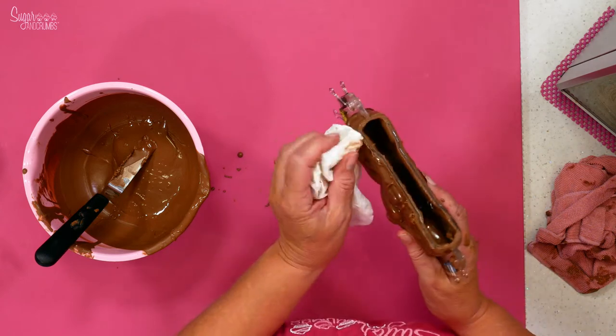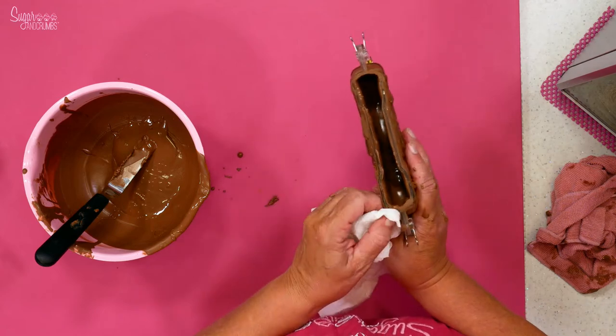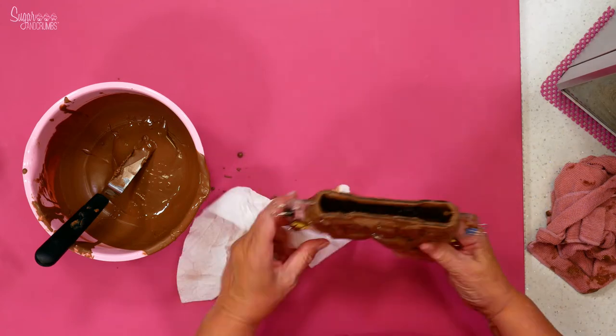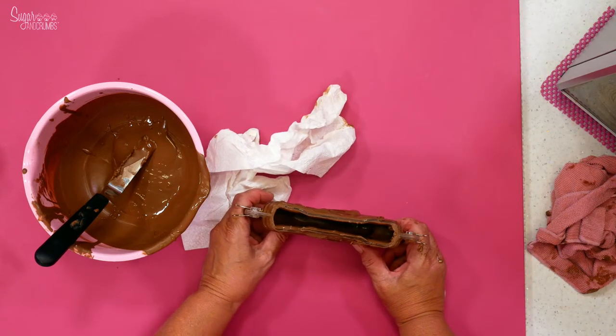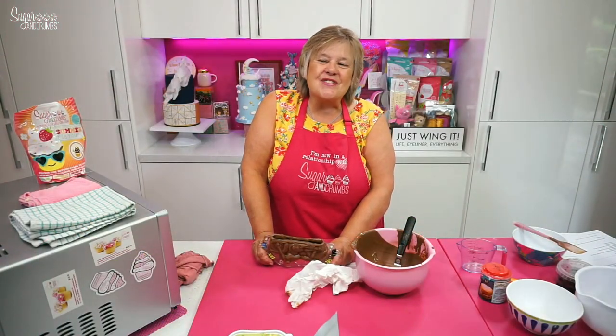As I said, it's cooling down already, so it is practically setting already, and I've cleaned all the edges up, so I know once this is set. And ladies and gentlemen, how do you know when your chocolate has set in your mold? Answers please.